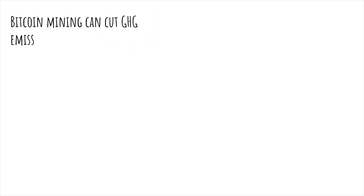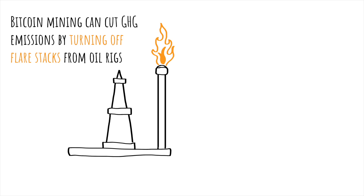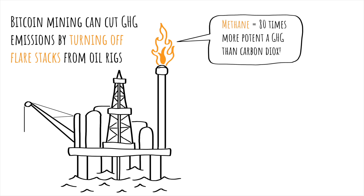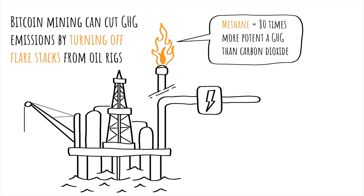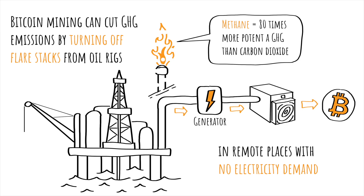But wait — are you worried about greenhouse gas emissions? Bitcoin mining can significantly reduce them. How? By turning off flare stacks. You have probably seen these stacks with a giant flame on top before. Oil rigs produce a lot of methane, a gas that is 80 times more potent than carbon dioxide. Around 40% of it can be burnt and turned into CO2, which some producers do. But alternatively, this methane can be turned into electricity using a generator. Few rigs do that, especially offshore rigs, because they are often far from any city or industry able to use or monetize the electricity. But Bitcoin miners can. This is a great win-win solution — the methane is kept out of the atmosphere, and the oil rig generates extra revenue in the process by selling bitcoins.